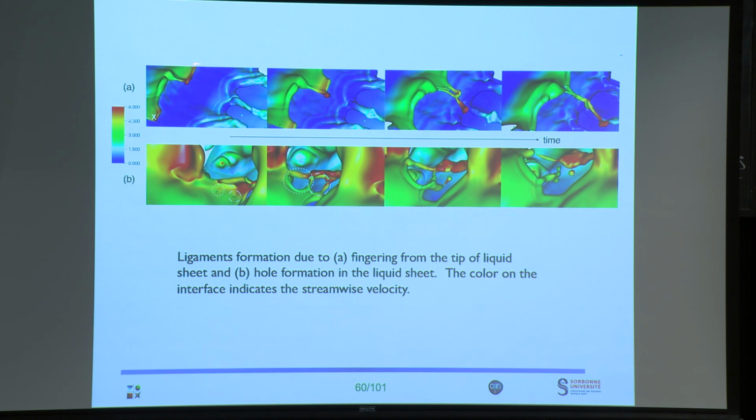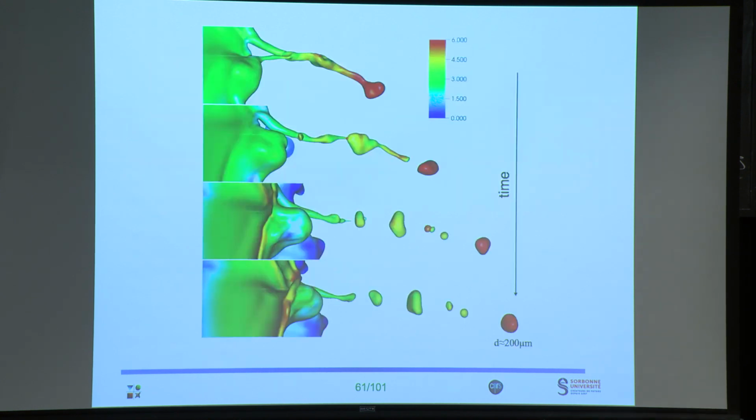Here you see this structure I've shown you before. The color here is the velocity. And you see that this structure elongates, and then it merges with the top structure and makes this ligament. So that's one way the ligaments form: through nonlinear interactions between corrugations in the end rim. Another way the ligaments form is that these holes that appear here expand rapidly. So they are surrounded by ligaments, and then eventually the ligaments separate, and you get droplets from the breakup of the ligaments. This is a zoom on one of the ligaments.